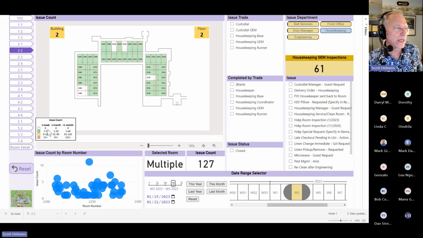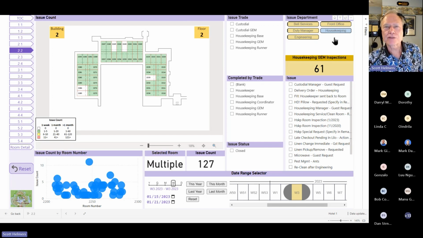So if I'm looking at a week's worth of data, I want the 6th issue to turn the room from green to yellow. I want the 11th issue to turn the room from yellow to red. But if I'm looking at a month's worth of data, the threshold is 21 instead of 6 and 41 instead of 11. And same thing if it's more than a month, with different thresholds. So that's a DAX measure that does the calculation to normalize everything so that we have one set of colors that the Visio visual color by value logic can make use of.